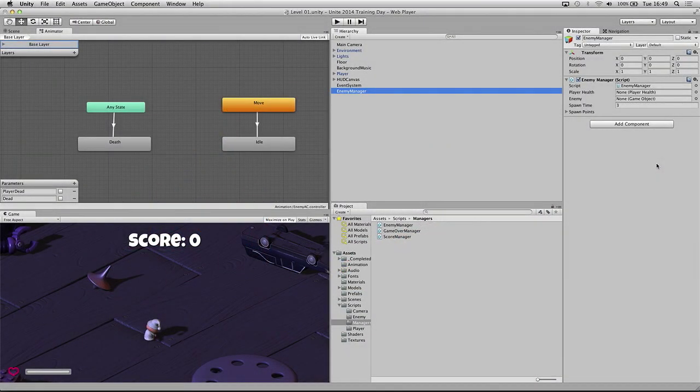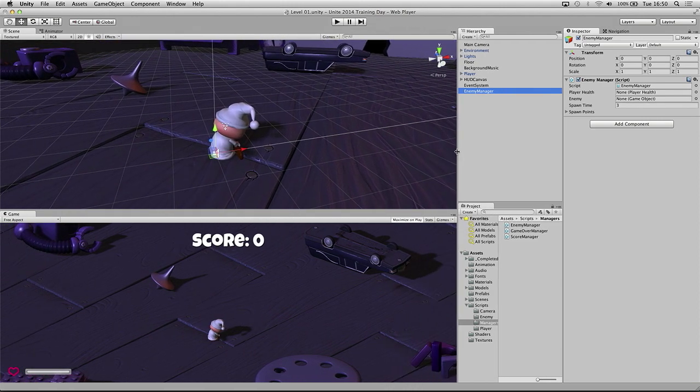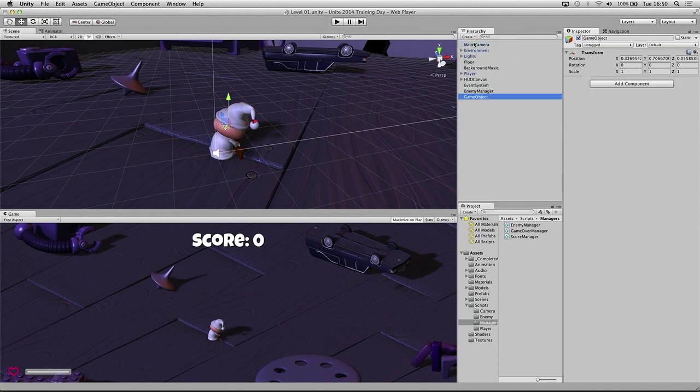All right, so the first thing we're going to do is set up a spawn point for our Zombunny. Also, if you can still see the animator window here, we're just going to click back over to scene view because we don't really need the animator view anymore. And so what I'm going to do is create an empty by clicking the create dropdown in the hierarchy view. This empty game object is going to be my Zombunny spawn point. As such, I'm going to name it Zombunny spawn point. We're all about creativity.